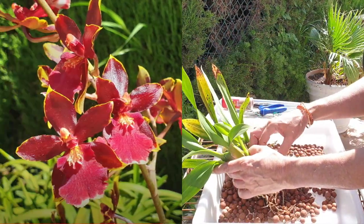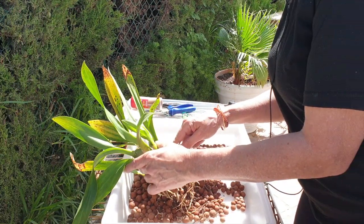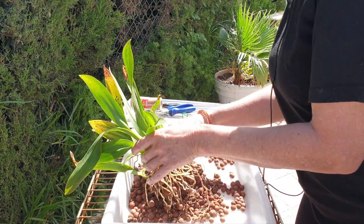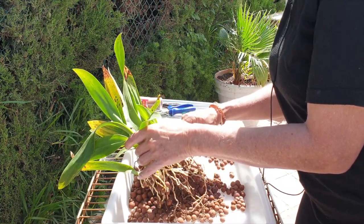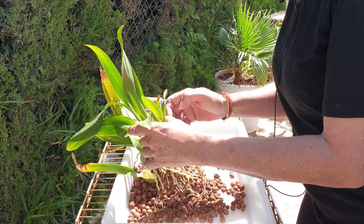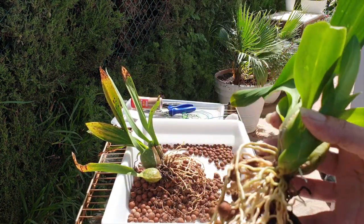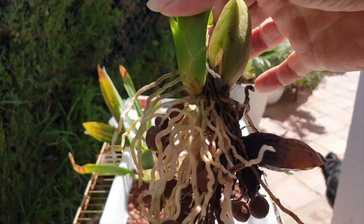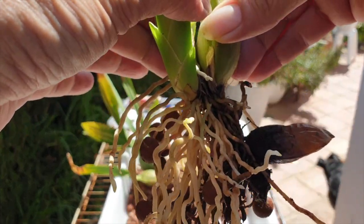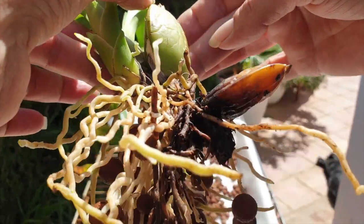I'm still fiddling with trying to separate them out — very careful, I do not want to break the roots. I'm going to get my sprayer out because I don't want these roots to dry out and get stressed. I know that I'm getting new roots because I've got new growths coming, so I have that as a backup plan — but why ruin what is already a very good root system? Problems with climbers in this setup of self-watering and leka: there's always one pseudobulb that is a little bit lower in the pot, and then bit by bit the orchid goes up. Thankfully, we're at the early stages, so we're okay for another two years.